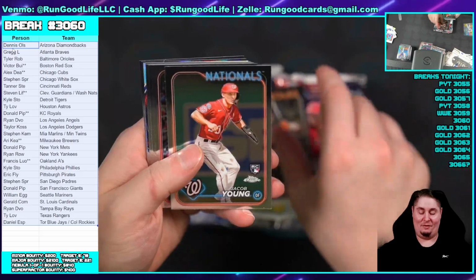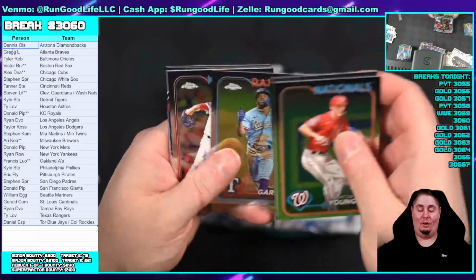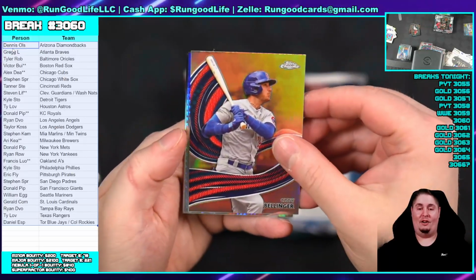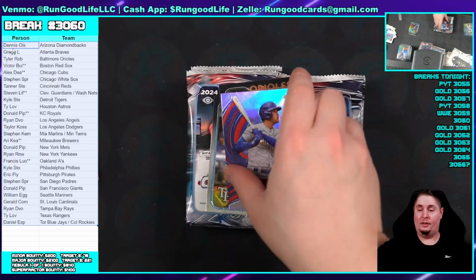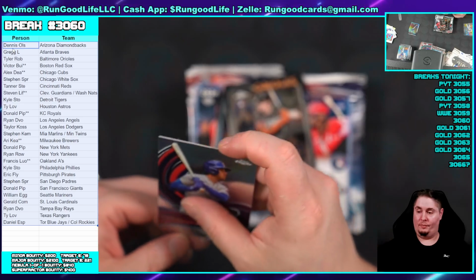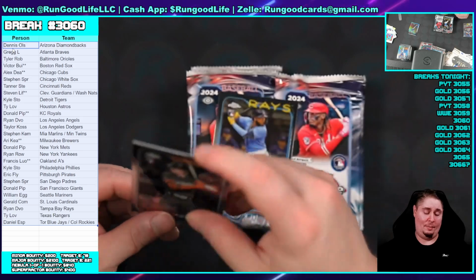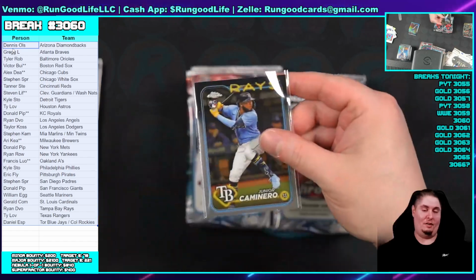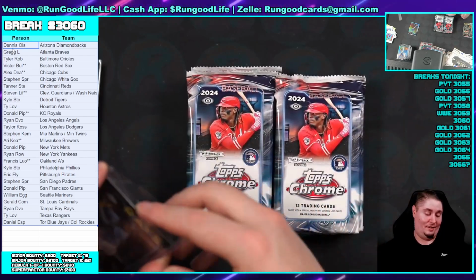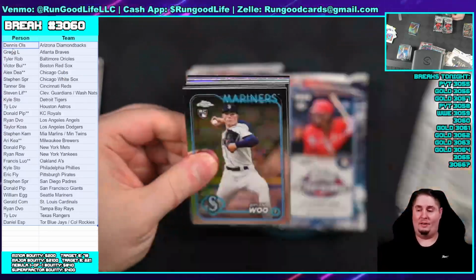Junior Caminero and Heston rookies. Victor Scott. Ryan Mountcastle. Goldie. Kenzie Gore. Cody Bellinger on the strokes. Yainer Canero and Dalton Varsho. I don't know which rookies to sleeve up, which ones to top load at this point. I got smoked in my Chrome video, I did. That's what always happens, though.